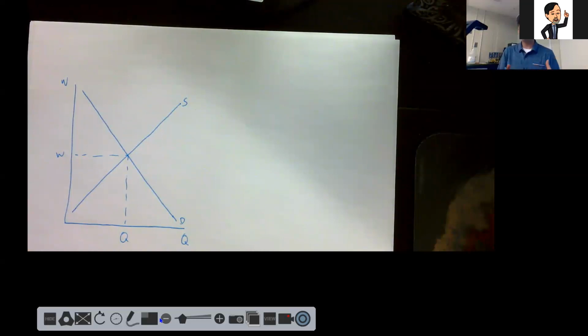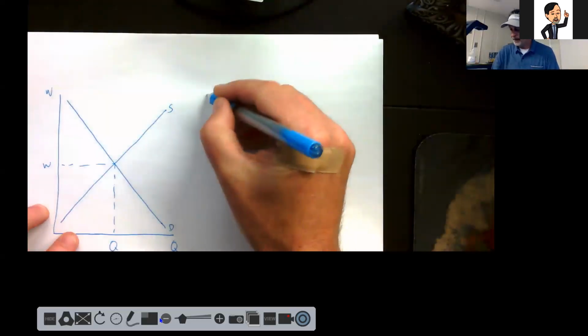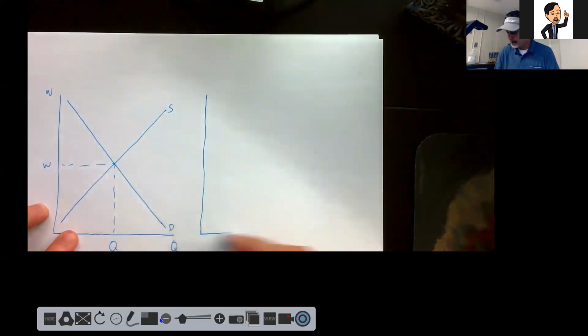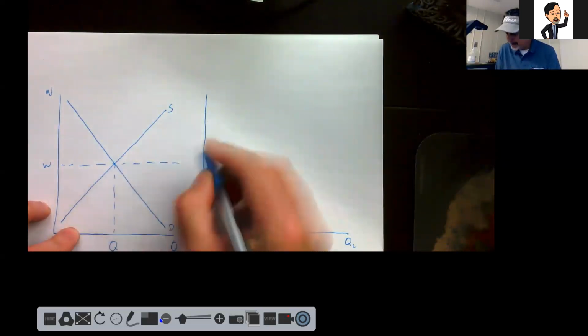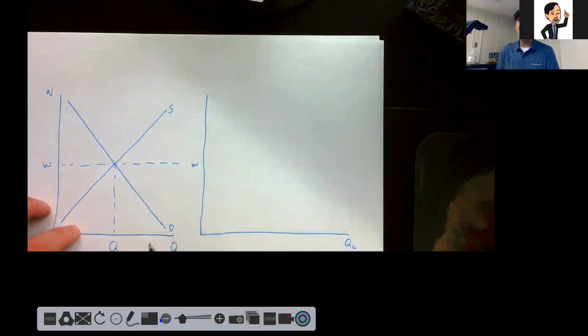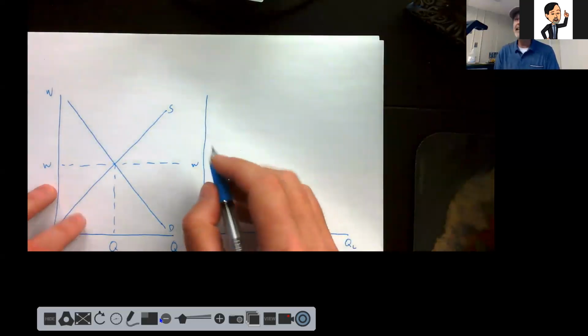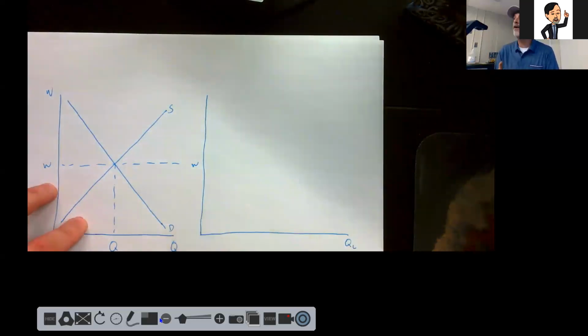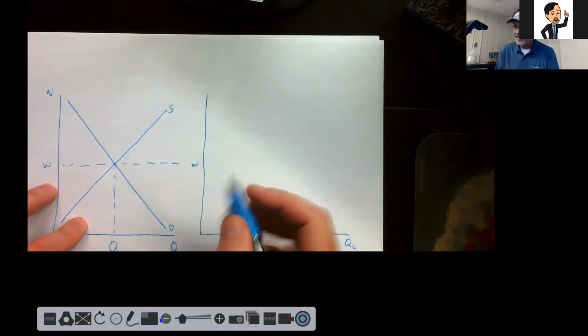So if we have a marketplace where there are so many buyers of labor, so many sellers of labor that no one has control over the price, and every person in that marketplace is in essence exactly the same, what do you think the firm is going to face here as a supply curve? A straight horizontal line. That is 100% correct. Why? Because as long as I pay the market wage rate, how many people can I hire? As many as I would like, because there are so many people out there and they are all exactly the same.